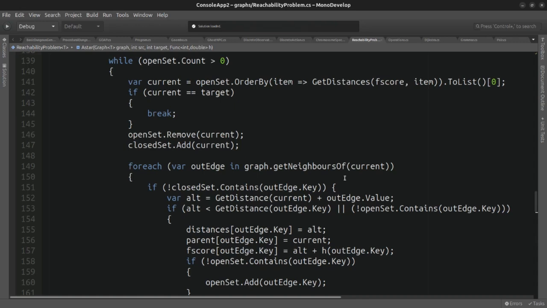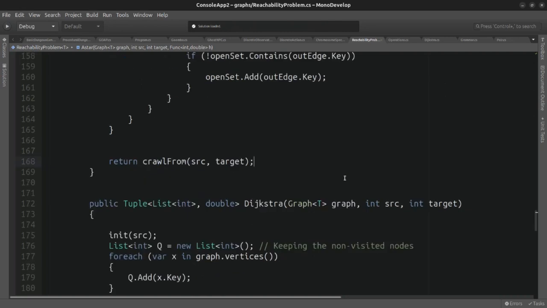The only thing is that when I want to consider my new current node, I'm updating the F score with the heuristic value. So I'm selecting and using G, and adding the G value with the H, and that will be my F score. And then if this node was not already visited, for example, then I'm adding that in the open set. And then eventually I'm doing the same.